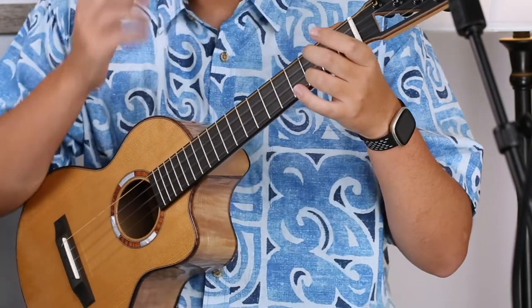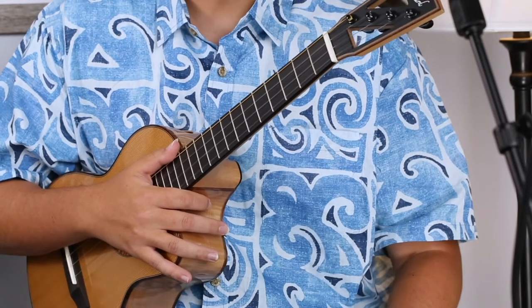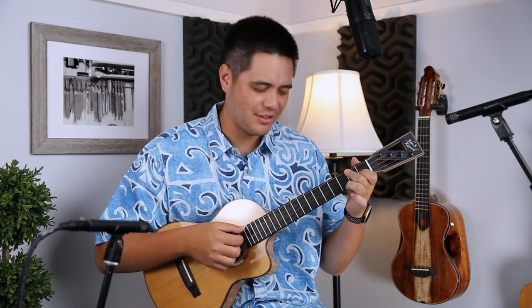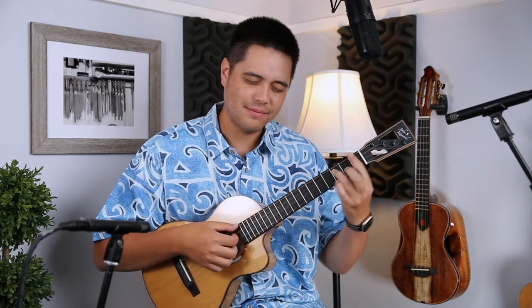Now, baritones, like I mentioned earlier, are really fun to play. It's one of those instruments that you want to play lying down on your bed, or on your couch watching TV, or maybe you wake up early in the morning, you're drinking a cup of coffee, and then you bring out your baritone ukulele. It can wake you up in the morning. It can put you at ease if you're having a long, hard day. It can help you go to sleep because it's just so mellow. Whatever you're going through with the day, the baritone has such a nice, soothing sound to it, especially this ukulele.